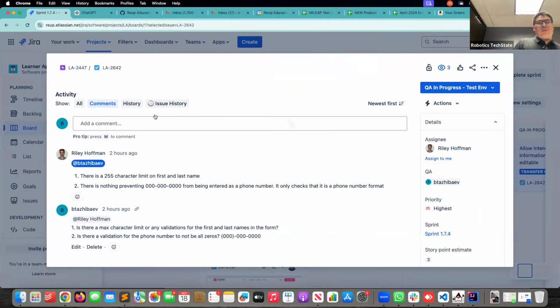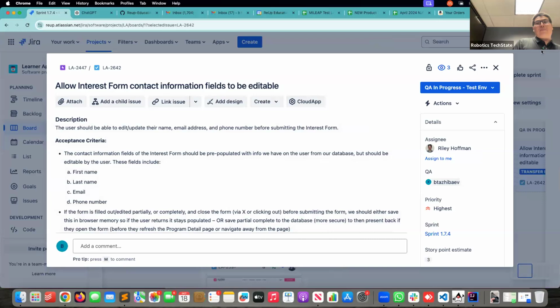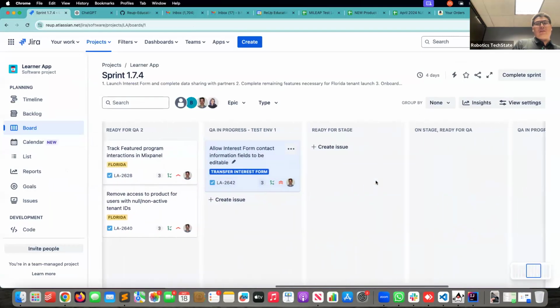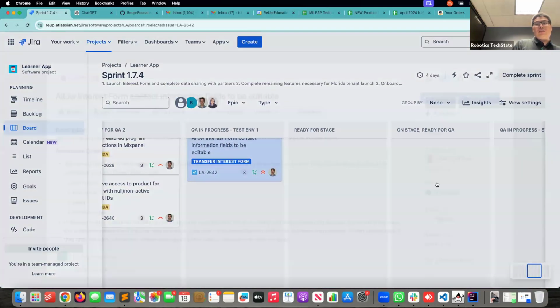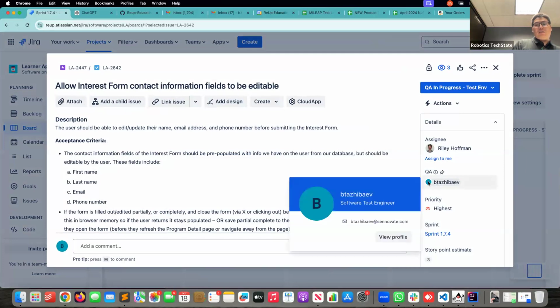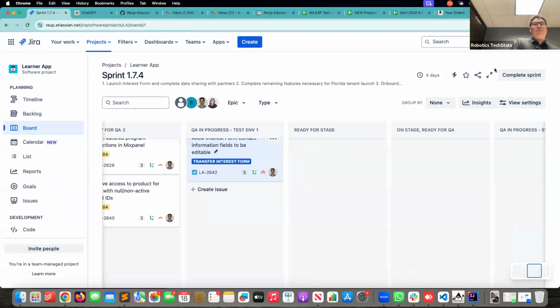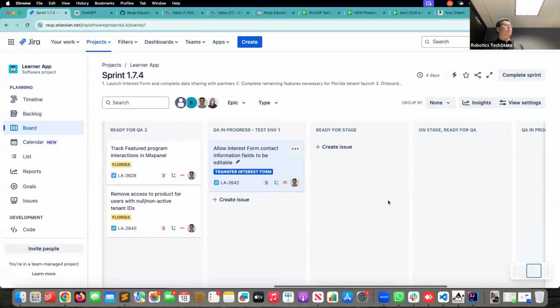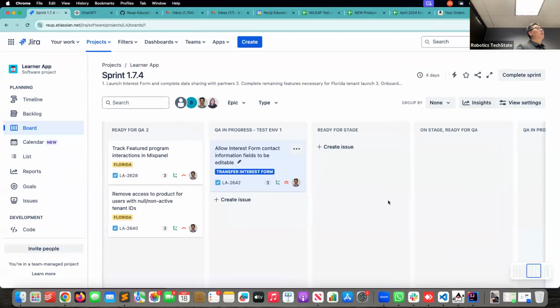So the purpose of this, guys, see, is QA in progress in the test environment. And who's testing it? Me. Okay. Product owners. Who owns the stories? Who owns the user stories? Who owns the product? Okay. But what about the requirements?